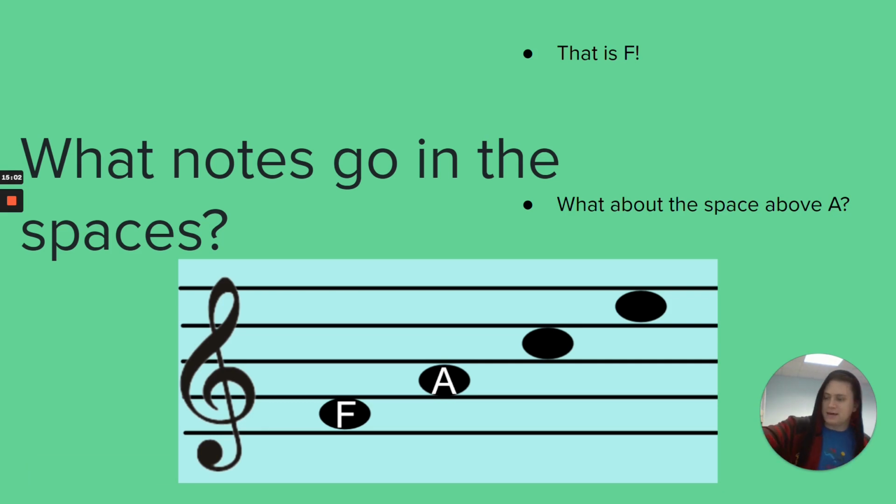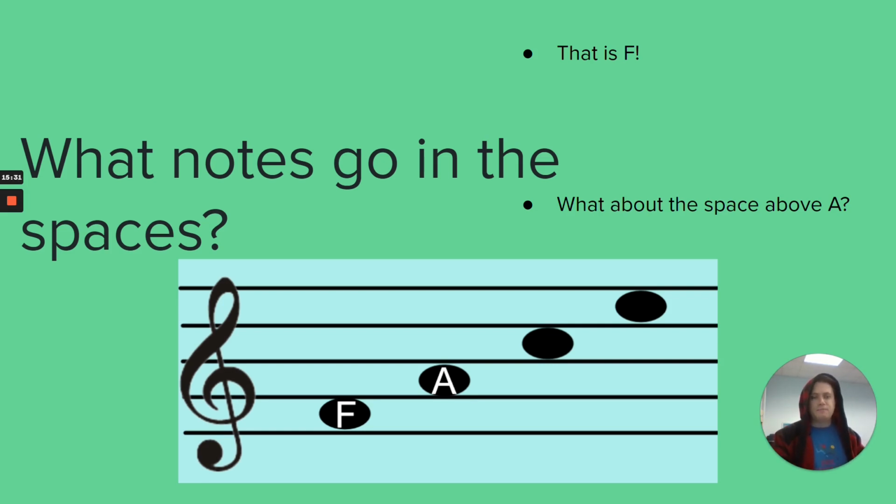That's a skip. So a step would be F to G. F to A is a skip. Notice that it's a little bit higher. It's kind of like if you skip over a step as you go up the stairs or down the stairs. If you skip over that step, you are going over a note. I'll keep my recorder right here. I'm going to need it in a minute anyway.